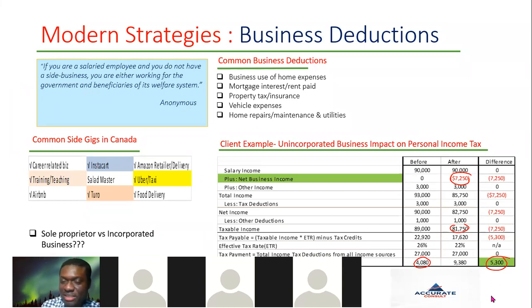So even for personal income taxes, you will see rental income, and you now see net rental income. Your net rental income can be negative, and it can reduce your taxes like this. But for it to be negative, as said earlier, you need to be able to support it with documents, because it will most likely trigger audits. If it's negative by maybe 1,000 or 2,000, fine, but if it's 10K or 15K, then it can trigger an audit. So you should be able to support it with documents.